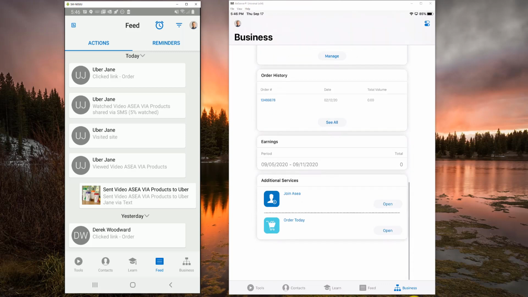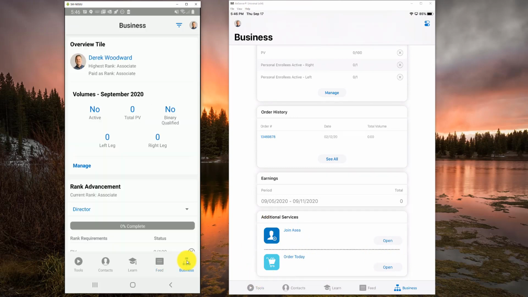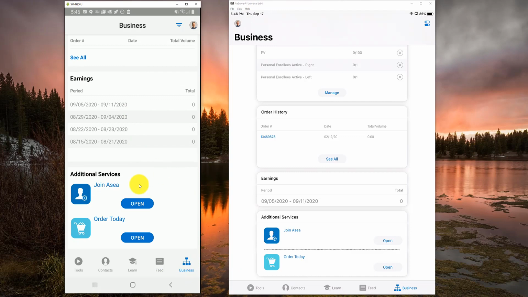Now, on my iPad, it doesn't look like it wants to show the rest of the additional services down there at the bottom, but if I click on business here and go on my Android device, yeah, I'm not sure why it's not showing up here on this. Maybe there's just a small bug there that we're still working out, but you're going to find additional services such as links to the back office, links to other areas of ASEA, so that business section that you have, you may have access to that, so that you can jump into the virtual office to do a quick check on an order and things like that.